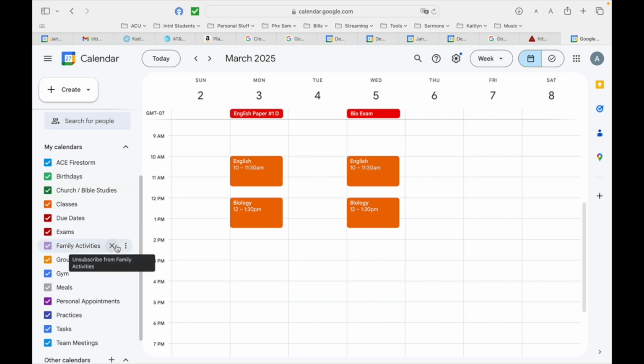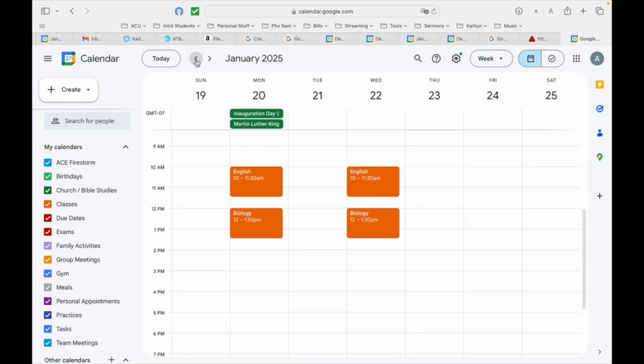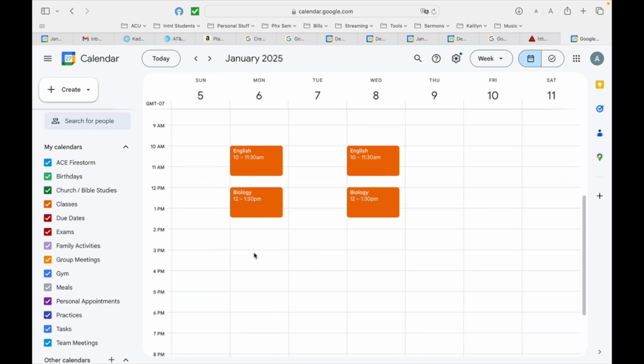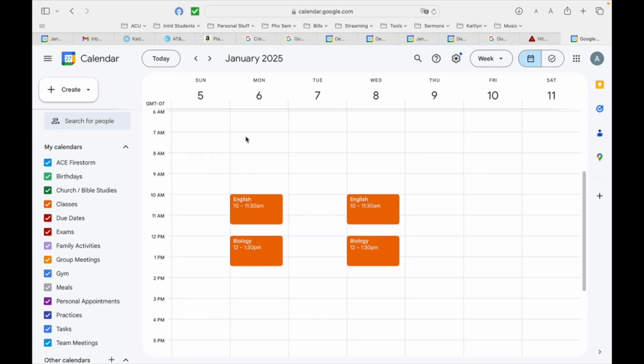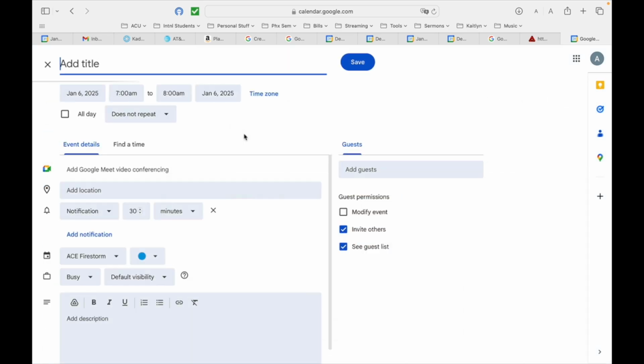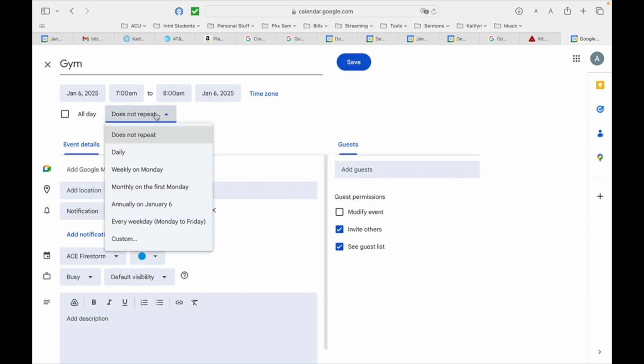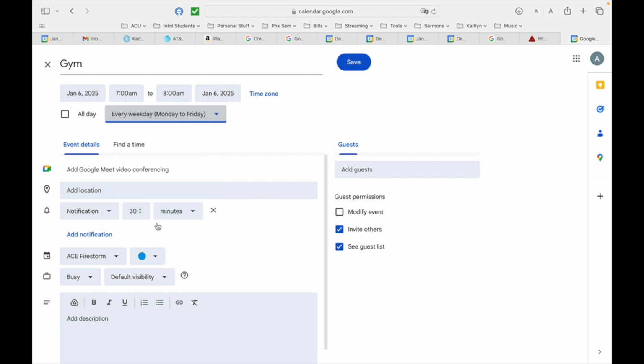Okay, a lot of you guys are in sports, and maybe you have practices every day, and you need to make sure that you're getting in your gym time, as well as you're there at practice, and you know when it is, when team meetings are, all that stuff. So let's say you have gym time from 7 to 8. You can double click on there and you say gym, and 7 to 8 o'clock, and maybe this is every day. So I'm going to say every day, Monday through Friday, okay?